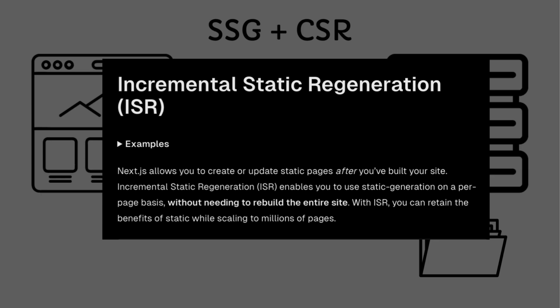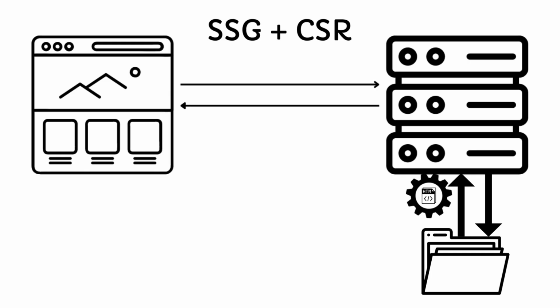To tackle this, Next.js introduces incremental static regeneration, ISR. With ISR, when someone requests an older blog page, the server generates the static HTML file for that page and keeps it ready to serve to the browser. We can also set a revalidation time for older blog pages to regenerate static HTML files after a certain period to keep the content fresh.